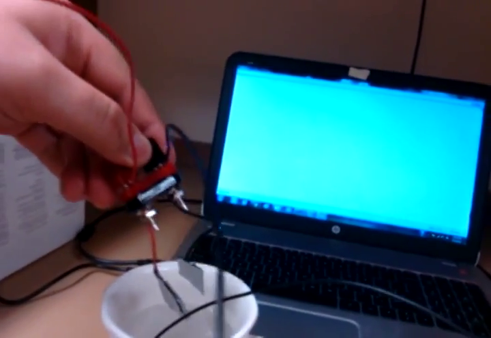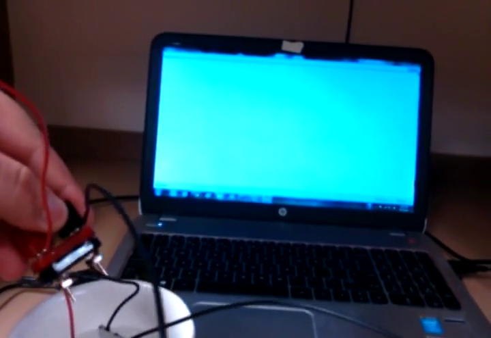But here, I'll keep it so we can see both in the same shot. So, once I lower the probe into the water, immediately we get a reading, and it updates every 5 seconds. So, as you can see, it does the math in the programming to give you an approximation of the impurity in parts per million of the water.